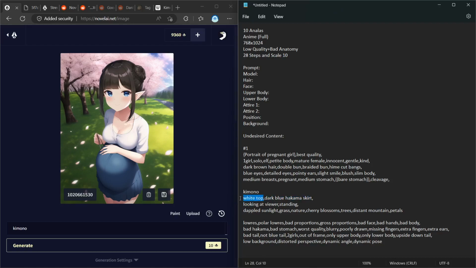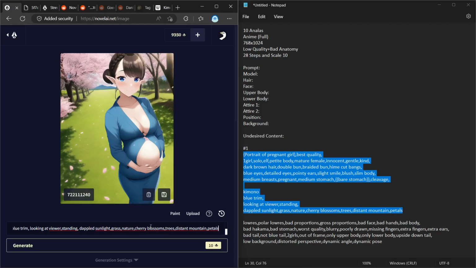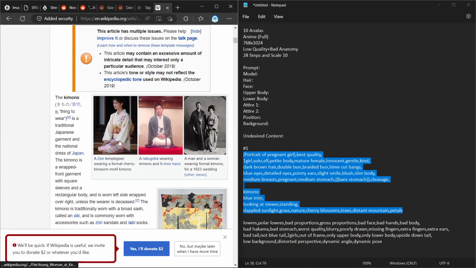Kimono. Maybe Hakama's a little too hard for it. Let's see here. I'm trying to get this right here. Kimono.